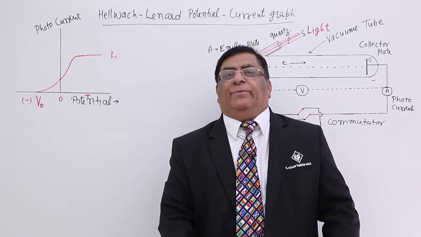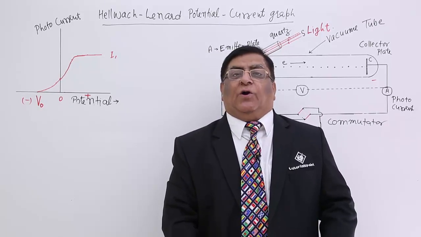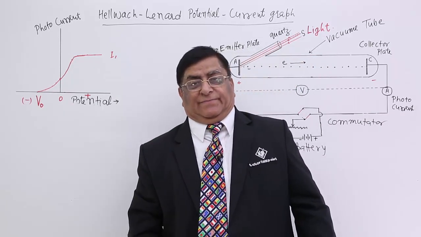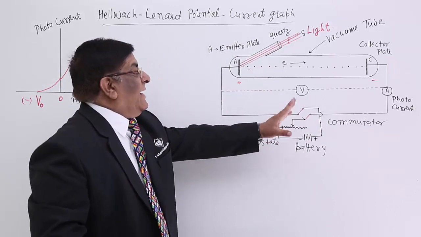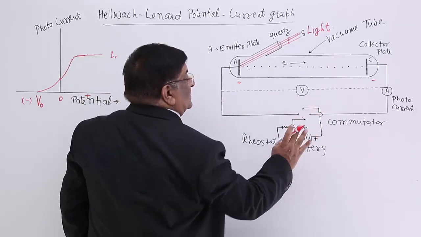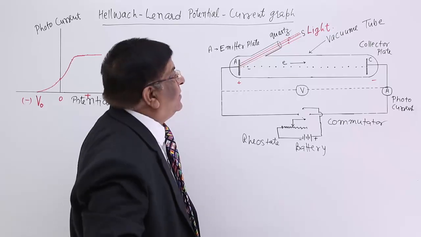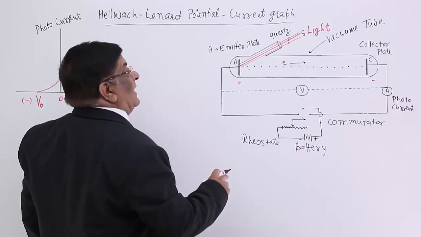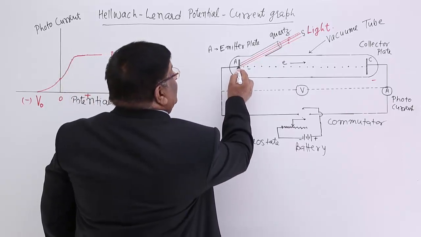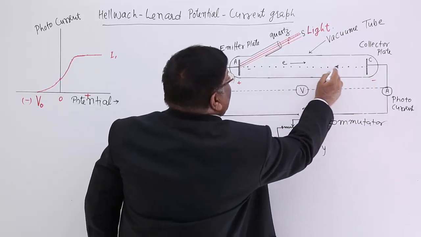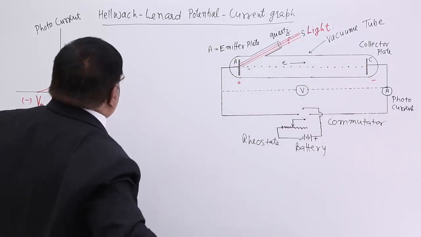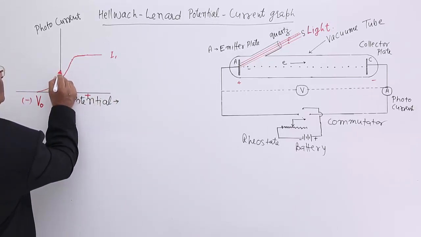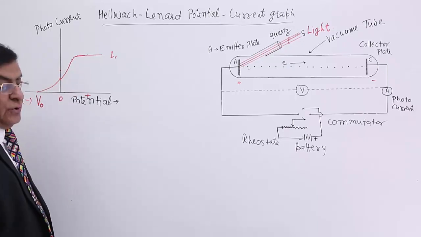And now we change the bulb. In place of 100 watt, we put 200 watt, and this 200 watt gives more intensity. Now again, we bring this voltage back to zero. If it is back to zero and we give here 200 watt, many electrons are ejected from here. Again, according to the theory explained, this becomes positive and these electrons are attracted towards it, and we find a certain current, and that current is definitely more than the current we had previously. So now what happens?